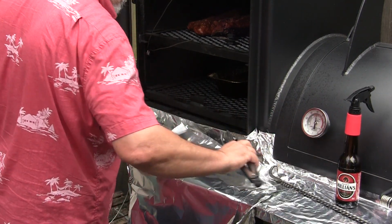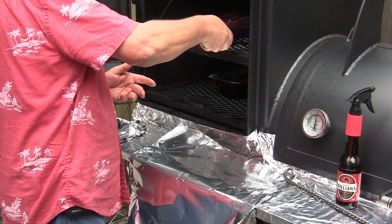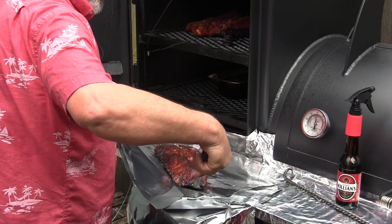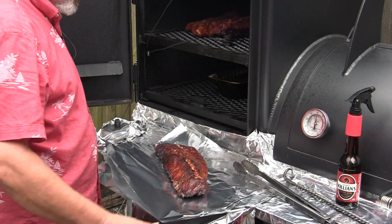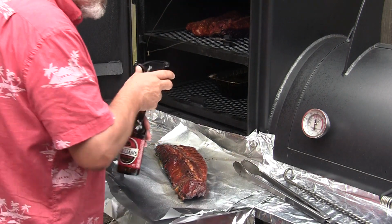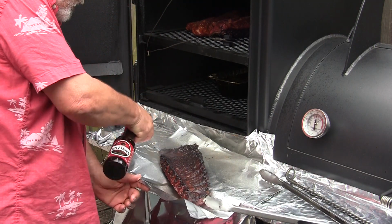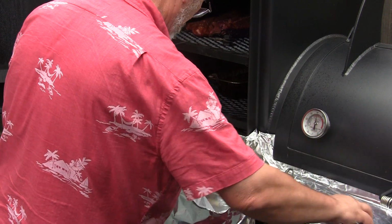All right, so let's get these pulled off. Start wrapping them up. This first rack. Run in there. Look at here. Put these in at an angle. What I'm going to do is go ahead and spritz these. Lay them meat side down. And we're going to wrap them up real tight. Let these things kind of steam a little bit and get tender.